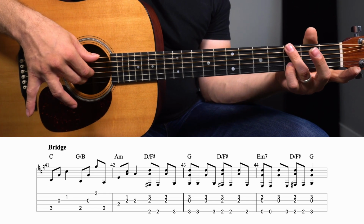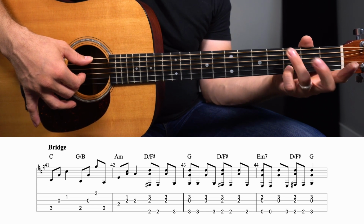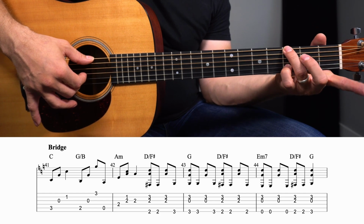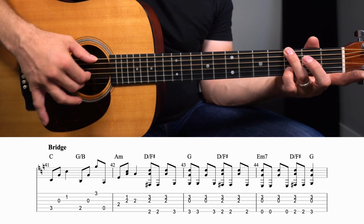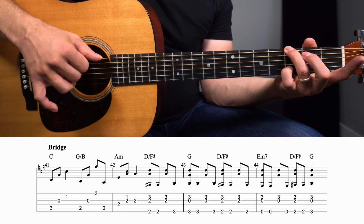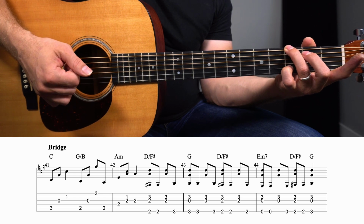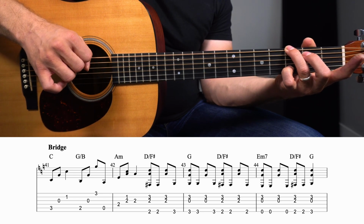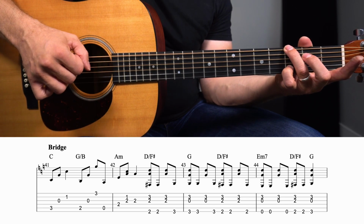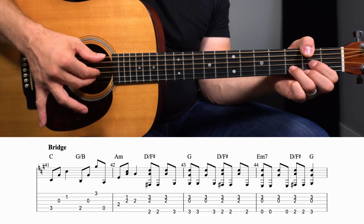And then when you get to the next measure, on the one, hit your G. I'm just doing third fret of the low E, and then third fret of the B string. That's all I'm getting with these two fingers, three and four. And I just pinch those, low E, G and B. Then my root note by itself with my thumb, then fingers by themselves, then back to thumb by itself. So the rhythm is pinch, thumb, fingers, thumb. Then I go to a D over F sharp and do that exact same thing.